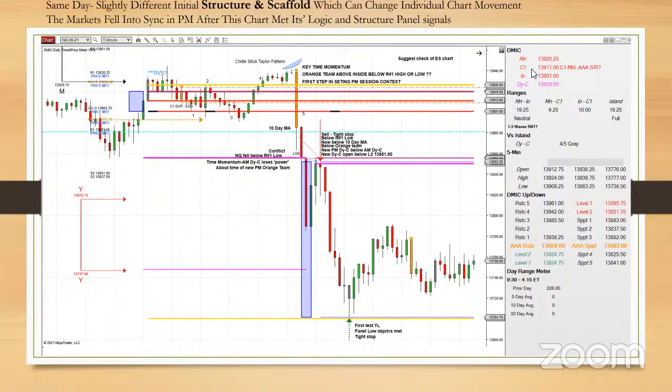We watch for AAA support and resistance to be met prior to the market being free to move with the checks and balances of the time teams against the R1 scaffold. The NQ panel is showing a different construction to the ES chart. Under MNIO ranges, the call is neutral 1 to 3 waves inside R1.